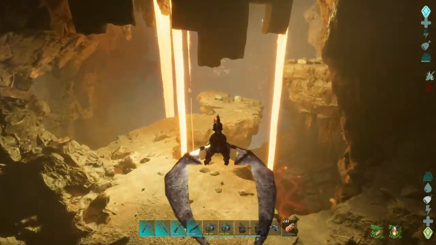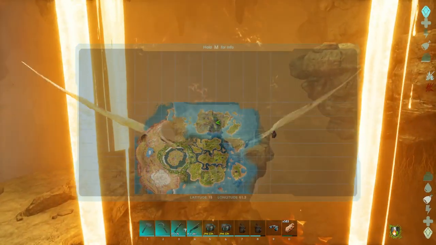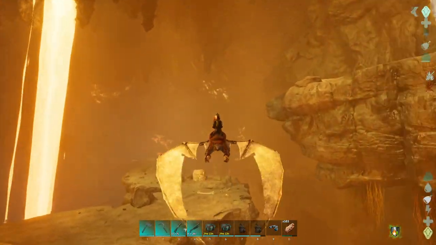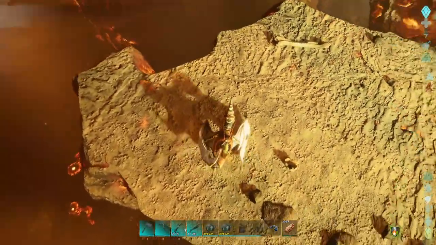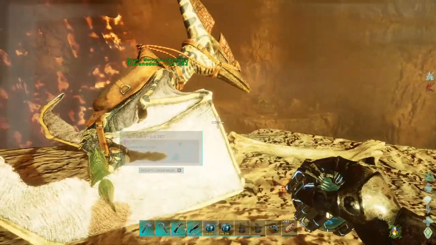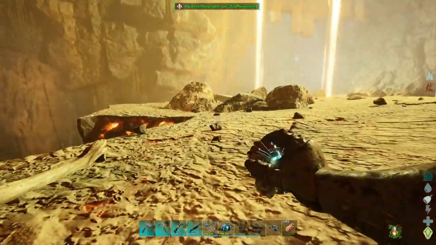Here we go. Now, if you're wondering what the coordinates are, latitude 15, longitude 61.3. And here we are. Now, I'm going to land right here, because I don't want to fly through this cave. I kind of want to parkour a bit with the shadow mane.